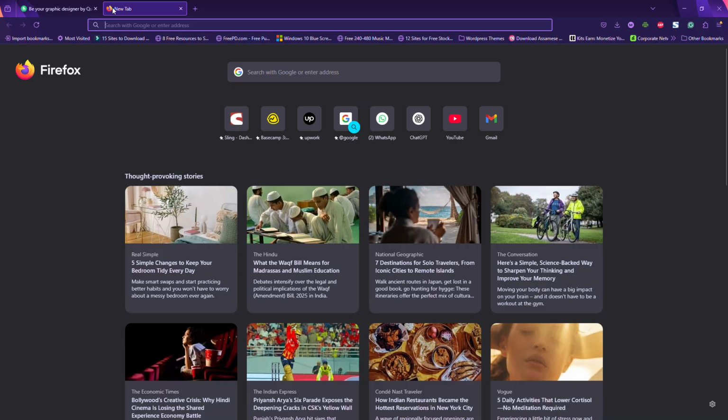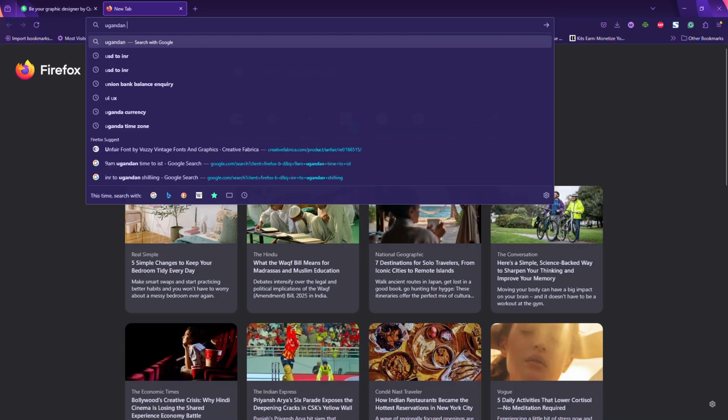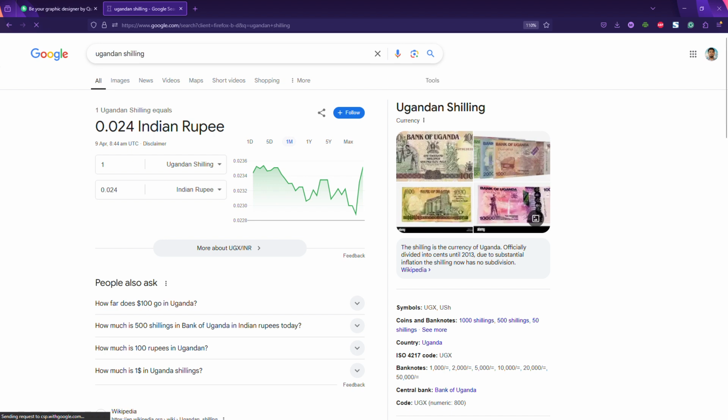So to convert that to Ugandan shillings, it doesn't take commas. So that one will be a huge number. Okay, 1, 2, 3, 4, 5. That's lakh. This is 86 lakh. So it's 21 crores 86 lakh.